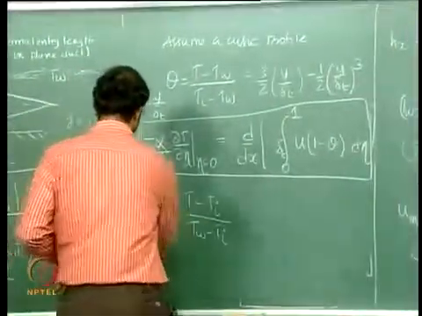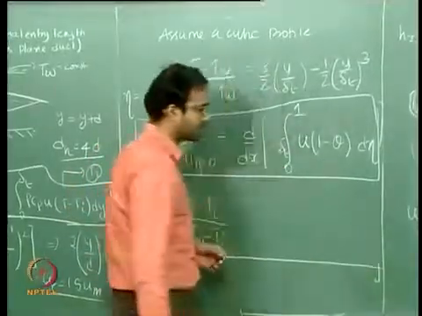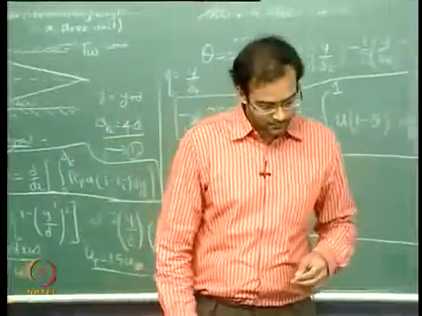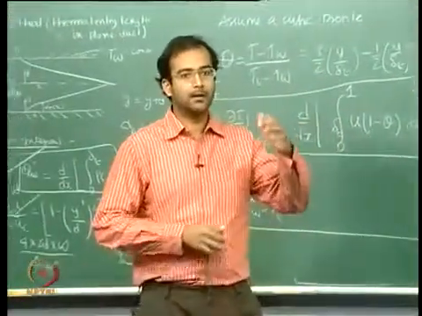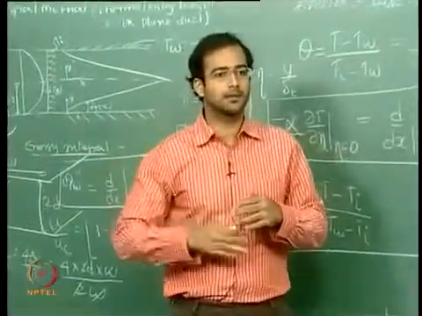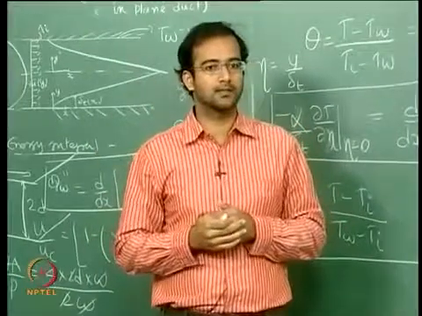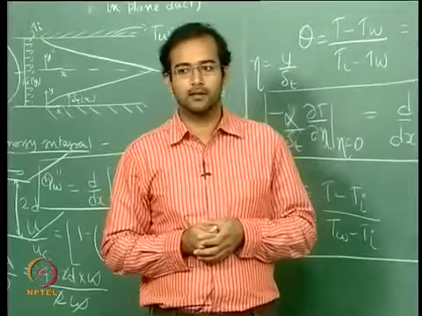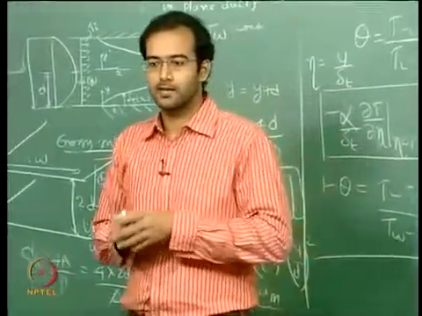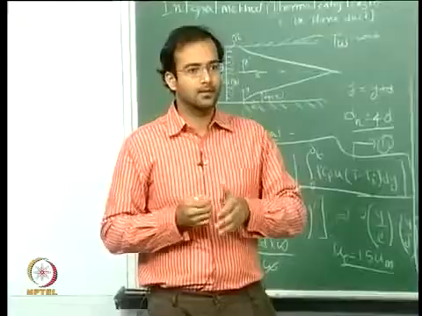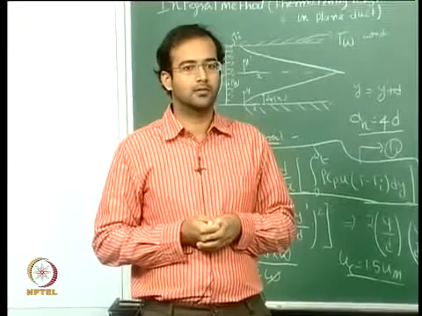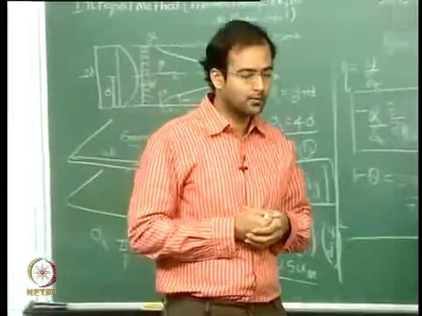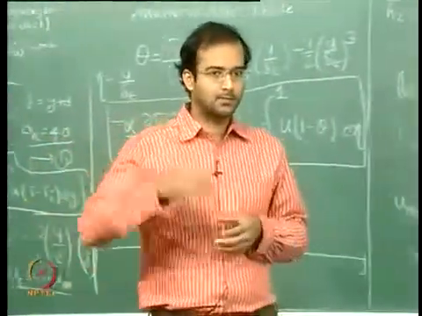So this is to conclude our discussion on approximate methods. In the last class, I also gave you a tabulation where I have compiled all the fully developed Nusselt number values for different geometries. We start from plane duct with parabolic velocity profile, then circular duct for slug flow profile, plug flow profile, parabolic flow profile, and also other cross sections like triangular cross section. And the order of decreasing Nusselt number starts from here.